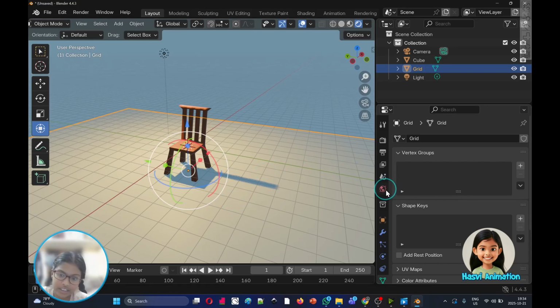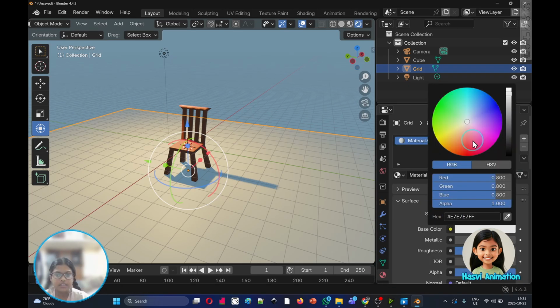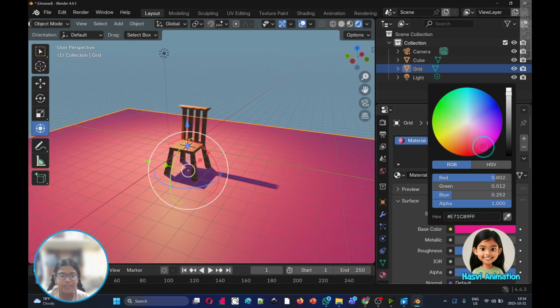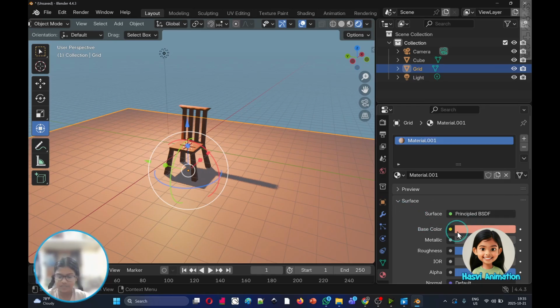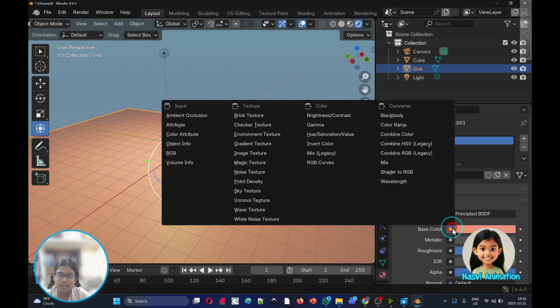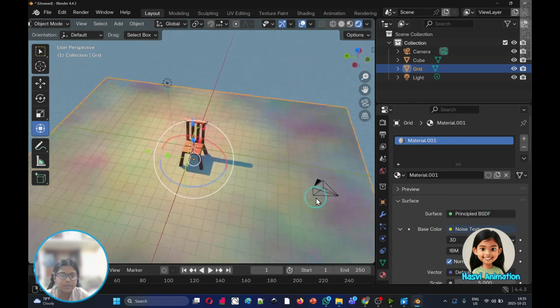Now let's do the ground. For the ground, I want to select the ground. Do this material. Add a material. It's now just blank white. If I change it, you see the color would change on the floor. And if I select any cool color, this shading is also going to change. So I'm not going to select any of those. Here in this base color, you see this little dots. If I click on it, this huge box will open up. Here, if I click on noise texture, and you would see this little cool gradient.